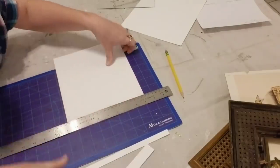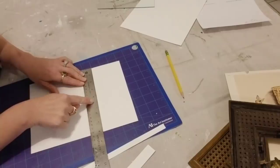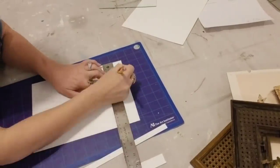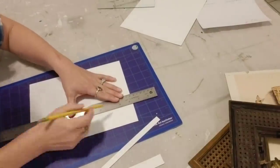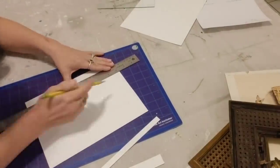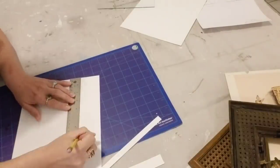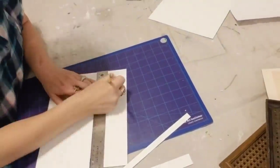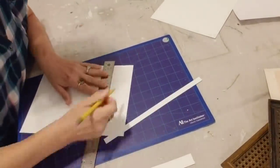So I use the glass to create a template and I'm just cutting my cardstock out to the same size as my piece of glass. Now I need to cut the middle. So my print is 4x6, so I need to cut out a window that is 4x6. So I'm marking 2 inches from each side of the paper and drawing a line.